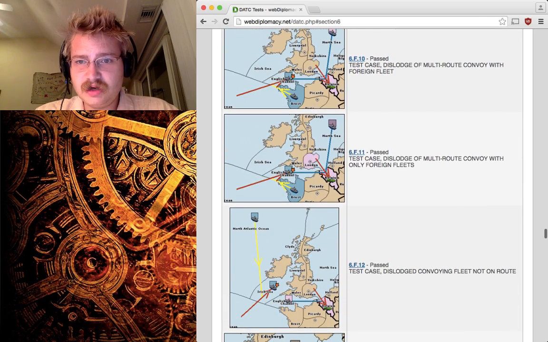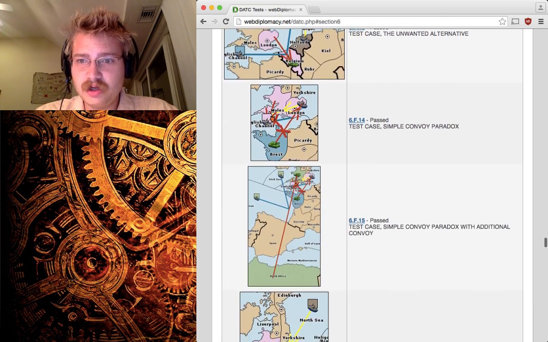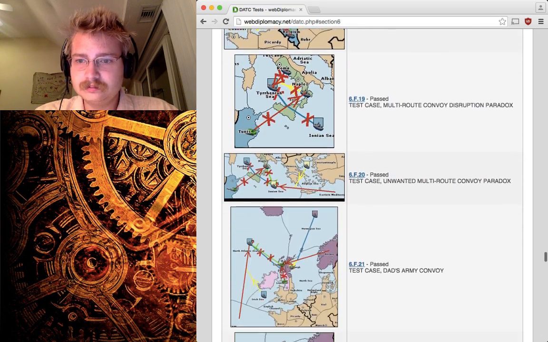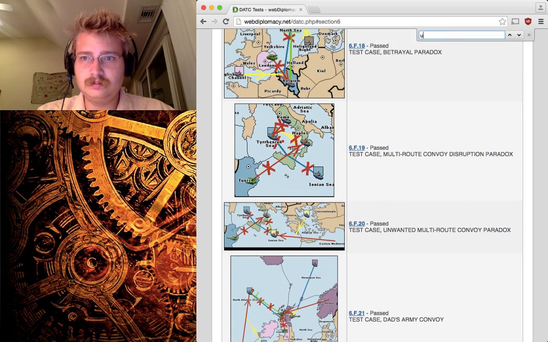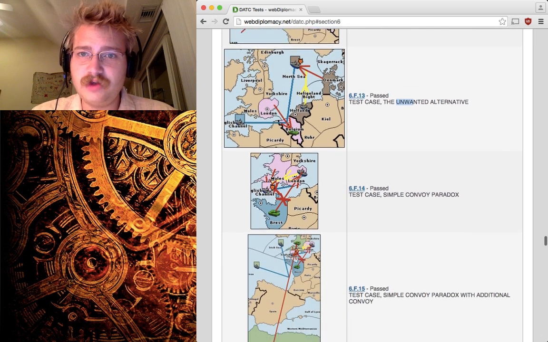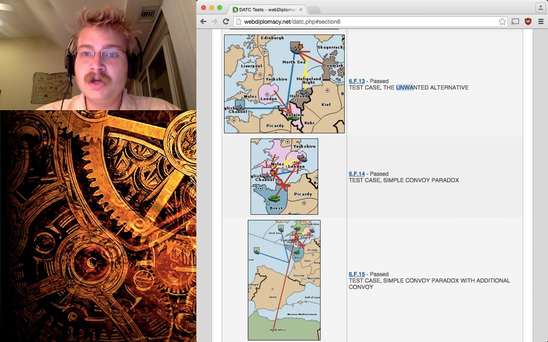And so what you see here is there's a whole plethora of test cases, which I enjoy just going through and looking at to get a better sense of the nuances of the game. And it helps to have looked at it once or twice before in case you ever do actually need to reference something in it. All right, so let's look at 6.f.13.